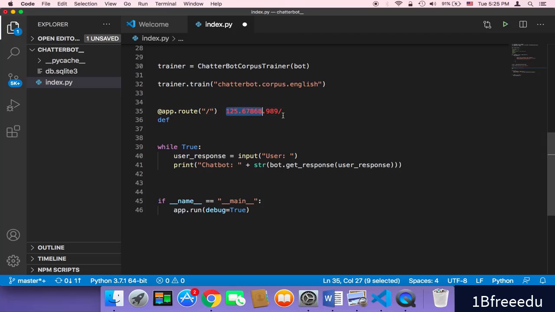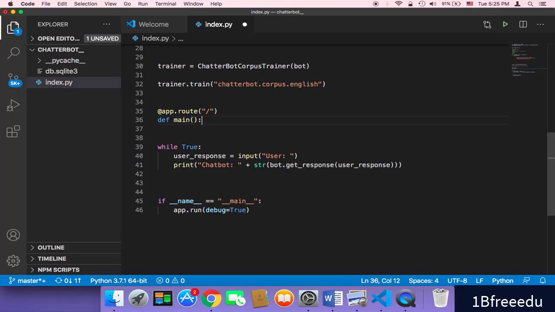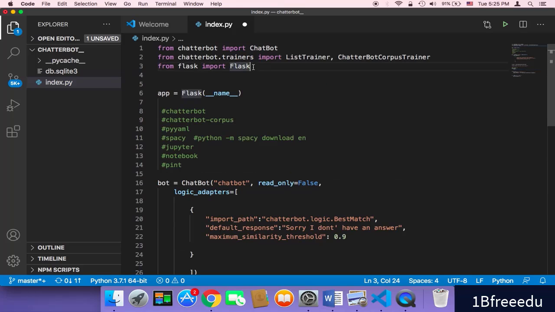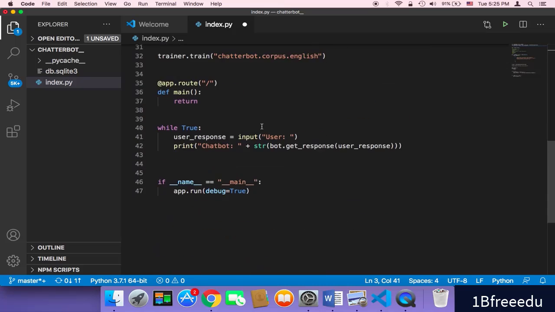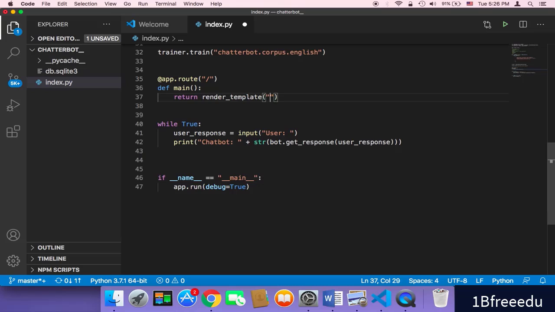and do something. So here I'm going to create a function and name it main, and this function is going to do nothing, but it's going to return a web page. So I'm going to say return, and then we need to return a web page. And in order to return a web page, we need to import the render_template function, and then use it here, render_template, and this is going to return a web page. I'm going to return a web page called index.html, but we don't have this index.html yet, so we need to create it here.